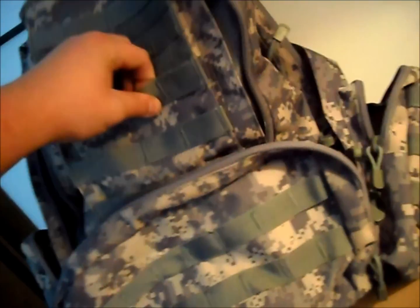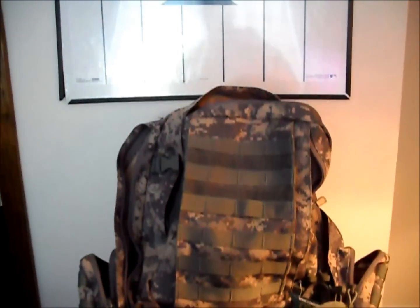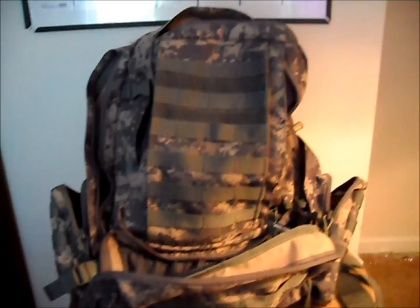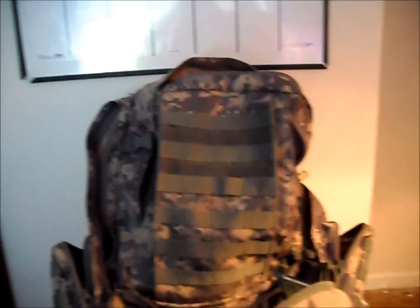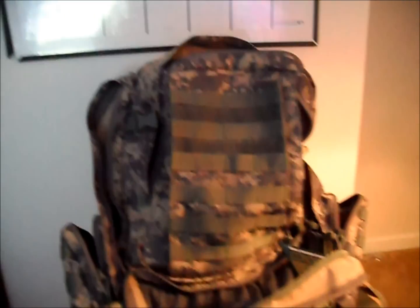Looks pretty good. ACU color. A lot of Molle attached to it. You can put those attachments there, all the utility pouches, extra magazine holsters, all that stuff. All the people out there that like Molle and everything. Got a lot of room in here. You got a lot of room to put your pens, pencils, walkie-talkies, all that stuff. Yep. So that's basically it.